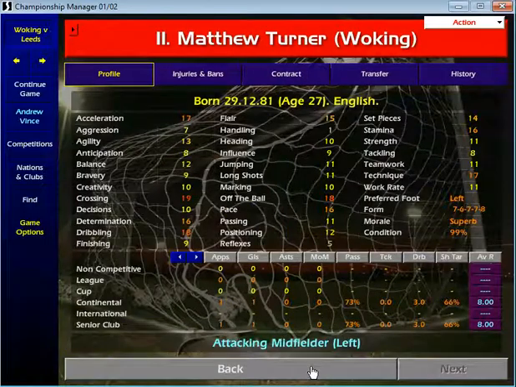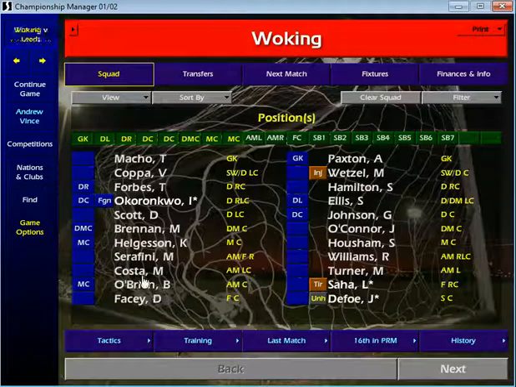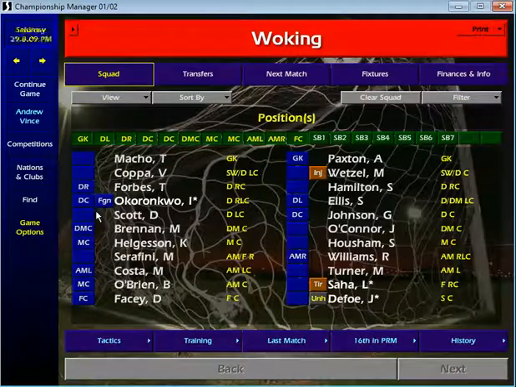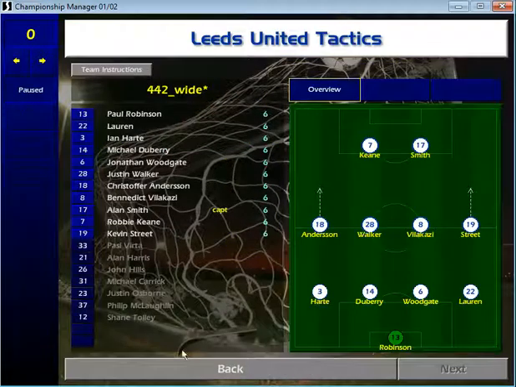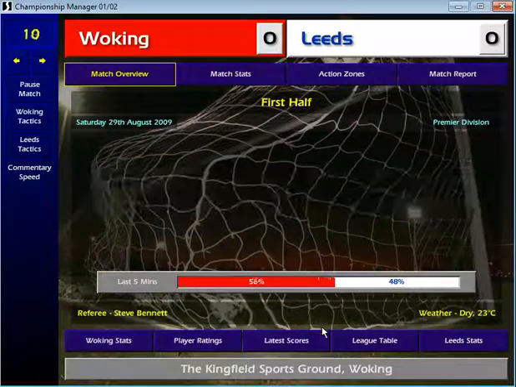Really impressive Turner there. Thought he played well. Costa isn't doing too bad. Let's keep him. That's fine. Let's keep with the players we feel are better players. Brennan. We're going 1, 2, 3, 4, 5, 6. Hamilton. Alright, let's see how we get on. Leeds. Still got good attackers. No Mark Viduka.